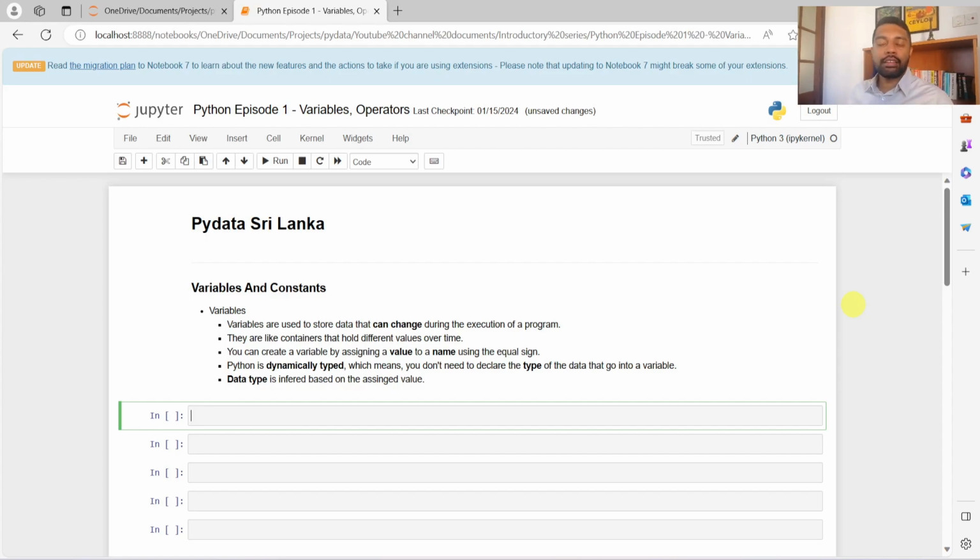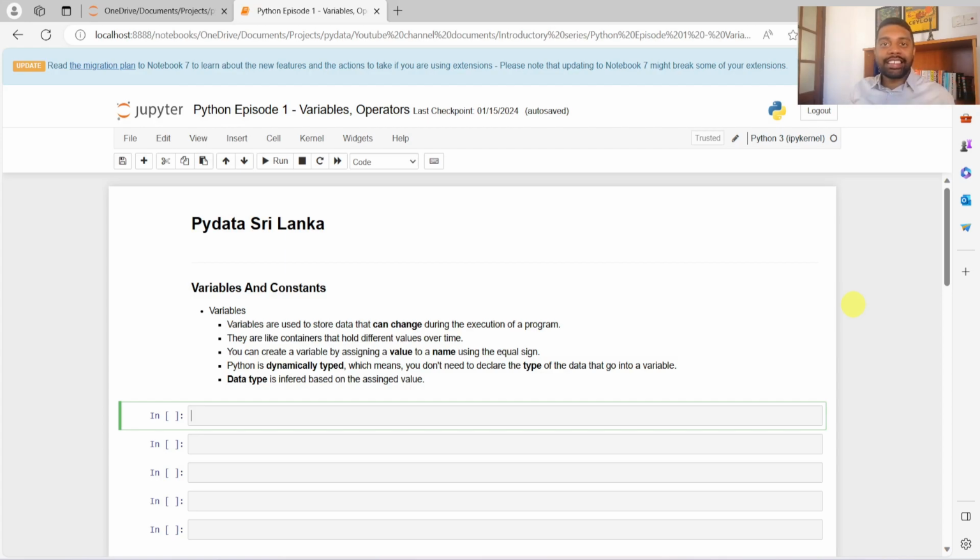But before we get into a little bit of coding, let's try to understand what exactly a Python variable is. Think there is this magical box in front of you that allows you to store whatever you want in it. And at any given point in time, if you want to change what is inside it or replace it with something else, you have that ability as well. And once you replace it, the item contained within this magical box is only going to be that item. So a variable in Python is similar to that.